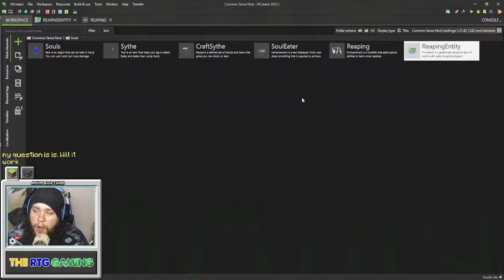See, my question is will it work on all entities, such as boats? If that's the case, then I would need to change it to where, if the entity that dies is a certain type of entity, they will drop the soul.